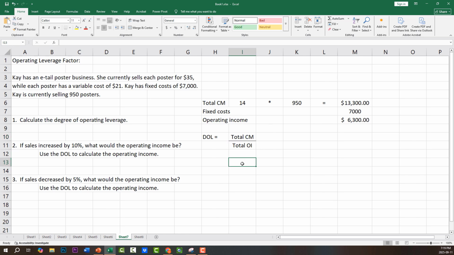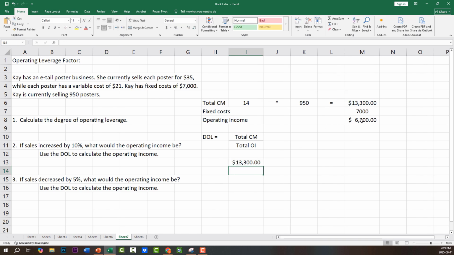So over here, total contribution margin divided by the total operating income, I'm just going to divide them. Now that's not a dollar value. It's 2.11111. I'm going to round this.